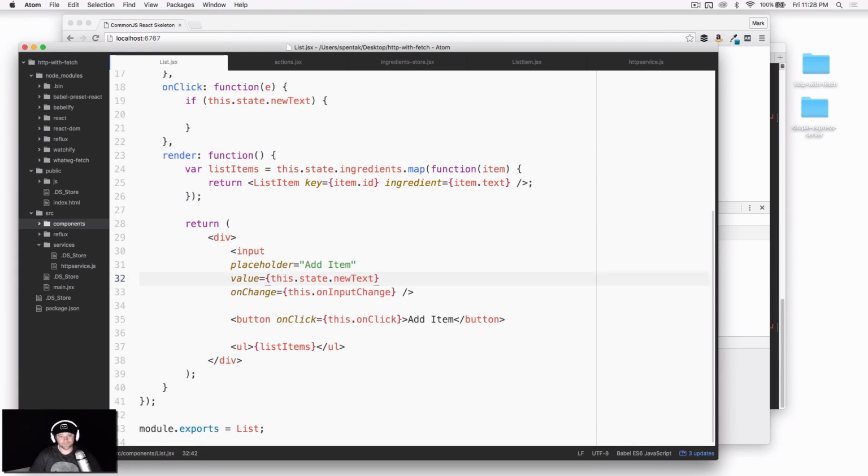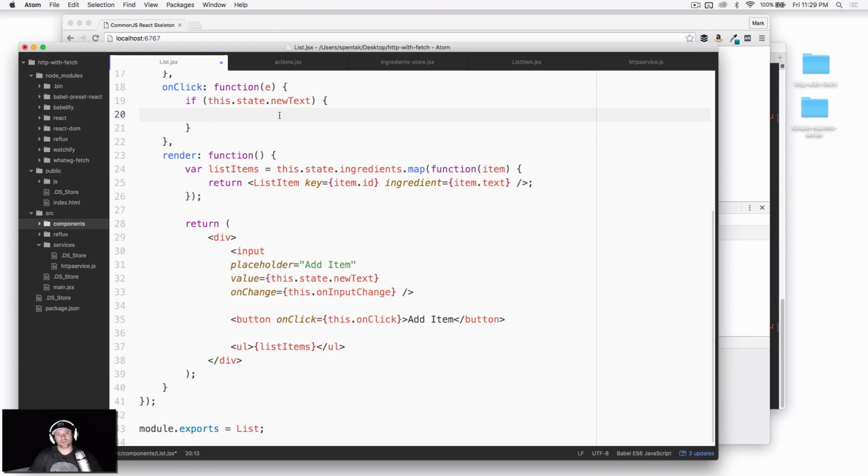I like new text better. It's the new text that's coming from the value. Sorry to be confusing. New text here in the value and new text over here. This is the new text that's coming. It's more explicit. I think it feels right. So onClick, that looks good. If you don't know what I'm doing here, I'm just making sure that it's not null. If the user pressed the add button, I don't want to post something to the server that has no data in it. So all we're doing here is saying, if this dot state dot new text is empty, this will equate to false and it will not be called.